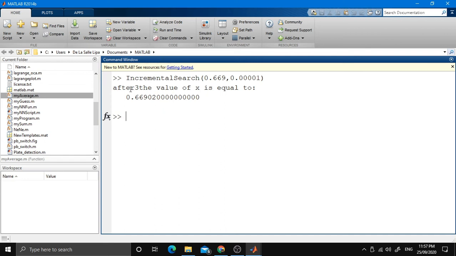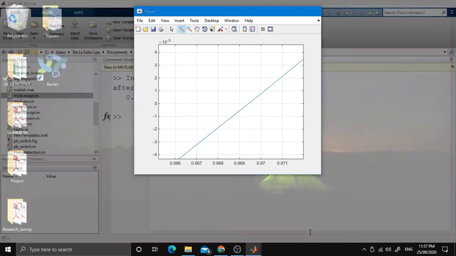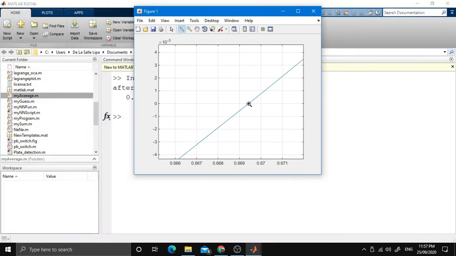So again, after the third iteration, this would be displayed. So it gives you a better display because it adds only from 2 iterations, or on the third iteration where our value is incremented twice. So it gives us this value 0.66902, 0.066902 with possibilities in this position.